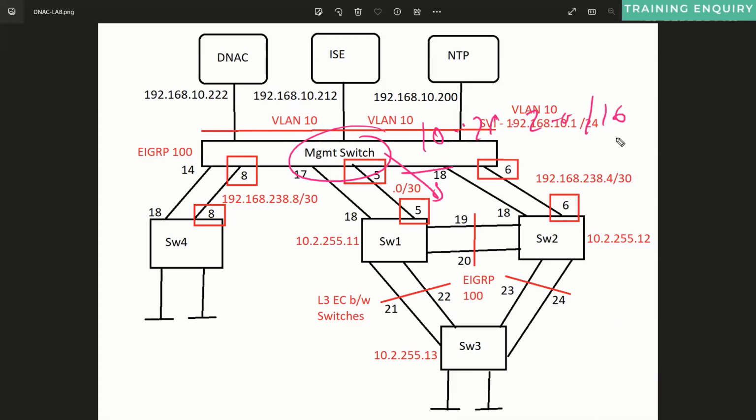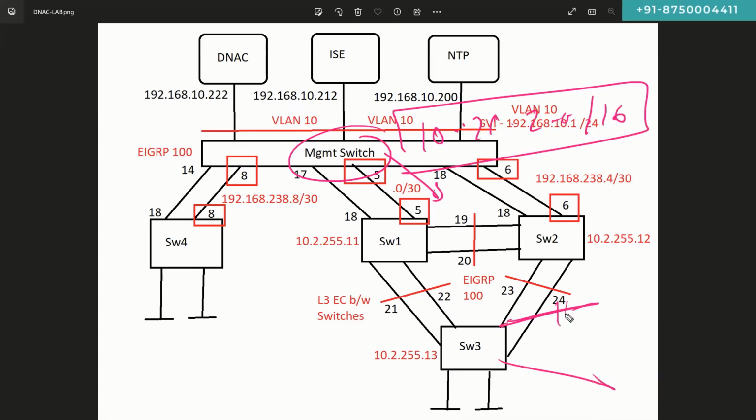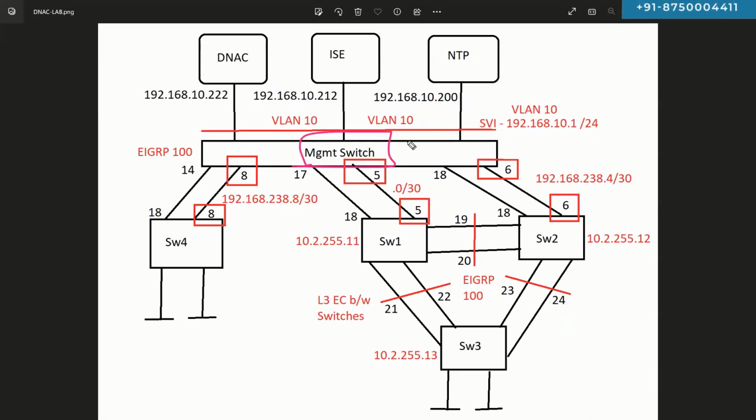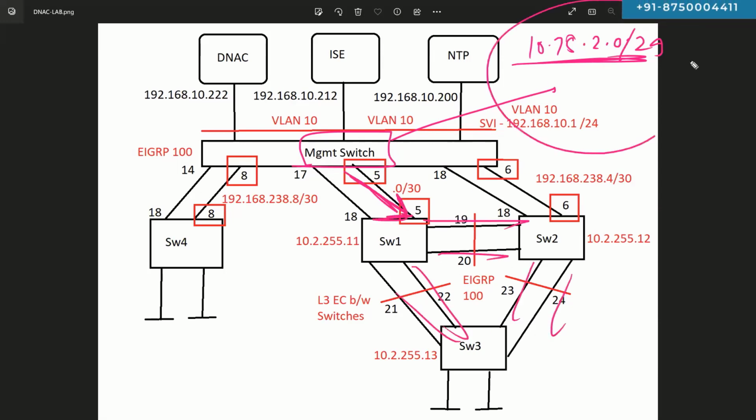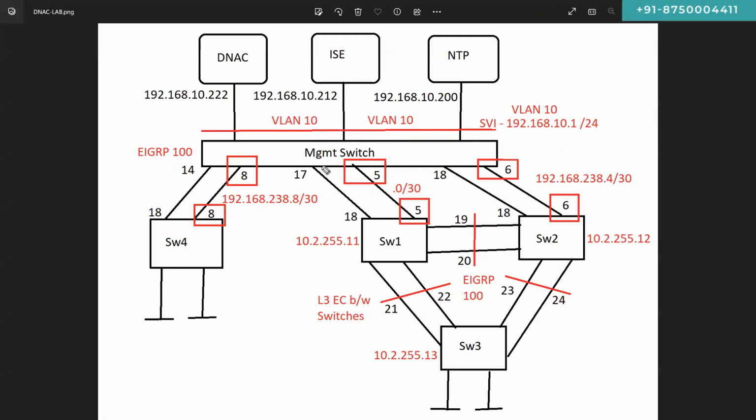10.75.2.0/16, because eventually the same subnet will be used on here or here. I don't need to do it. Why? Because I already configured a route, for example, 10.75.2.0/24 pointing towards switch number 1. So no matter what devices we wish to automate, the IP address will always be from this subnet. So no need to do that. But if you have not configured that static route, if you are using EIGRP, you need to make sure that this newly added subnet gets advertised via whatever protocol you are using towards the DNS center.